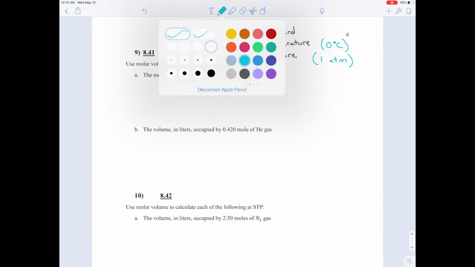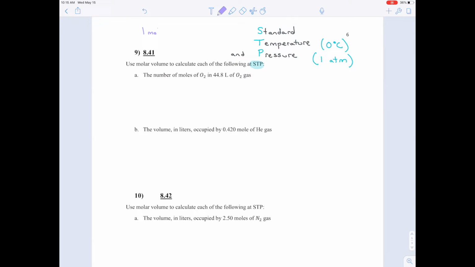And what's unique is at that standard pressure and temperature, 1 mole of any gas takes up 22.4 liters. 1 mole of any gas at standard temperature and pressure takes up 22.4 liters. That's around 6 basketballs of space. Okay, so notice that that's a conversion factor that we can use to get from moles to liters or liters to moles. So that's the new part of these problems. Everything else are things we've seen before. Okay, so let's dive right in.